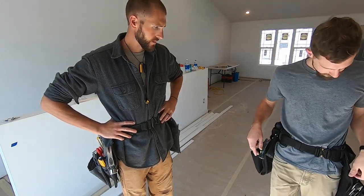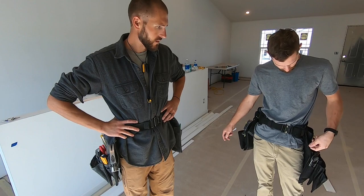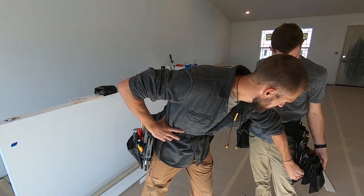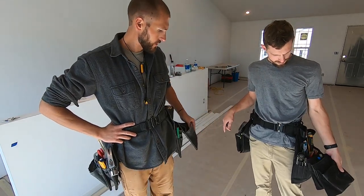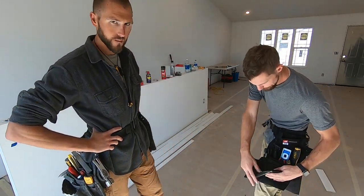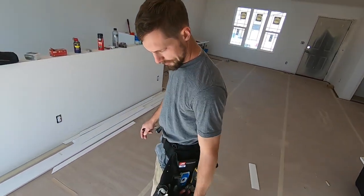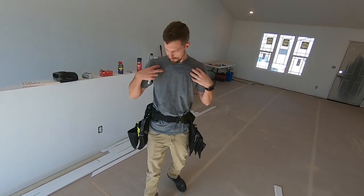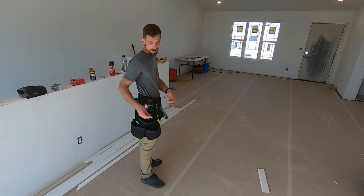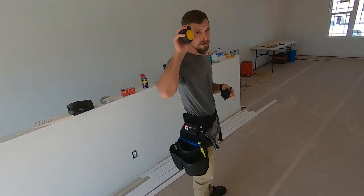First impressions of this bag: the material seems a little different — maybe it's just not quite broken in yet, but I like the setup. It is soft, more pliable. On this side, I would probably do away with this pouch if I could cut it off. My biggest thing is my frame is very small and this seems like I've got a child's backpack hanging off my head, and I don't like that. It is very big — I would say it's like a framing rig.